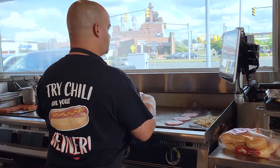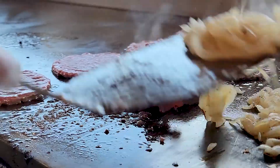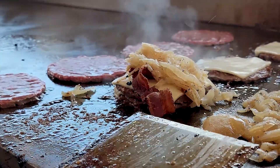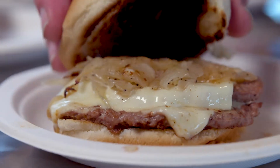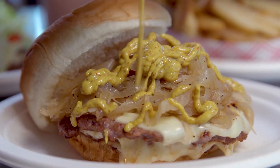At White Hut, it's all about that flat iron cooktop. It perfectly crusts and caramelizes all of that flavor of the burger. Here's Shorty's masterpiece. This is the double-stacked burger with, of course, the sauteed onions. Oh, that's good. It's all over you, though, but the sauteed onions, a little bit of mustard, it's fantastic.